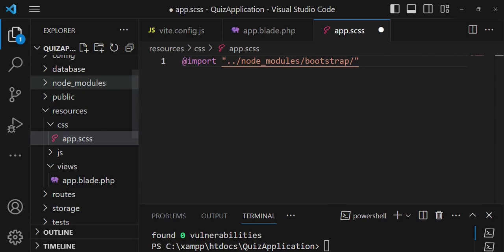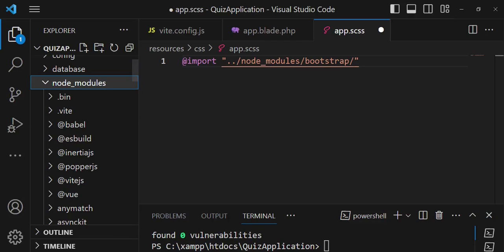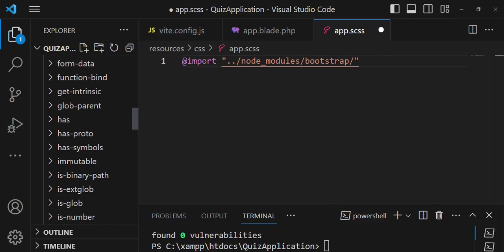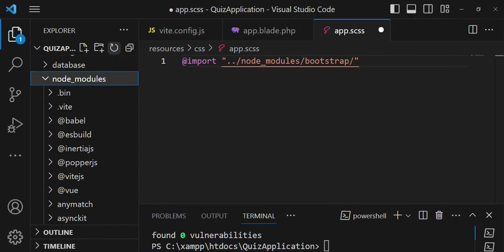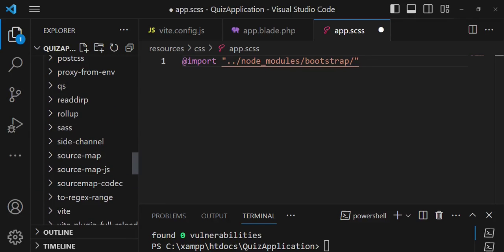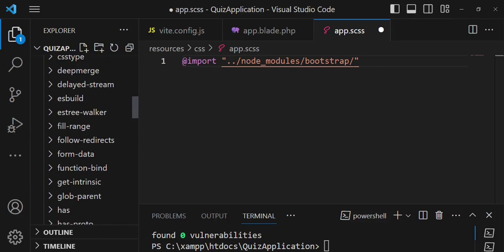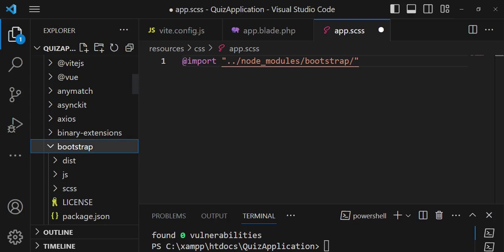So in node_modules, we have a file called Bootstrap. Let me just scroll and show you why we are doing what we are doing. Bootstrap, where is it? Refresh. Node modules, B for Bootstrap. Yes, here it is. And so the file is Bootstrap, then we are going to SCSS.